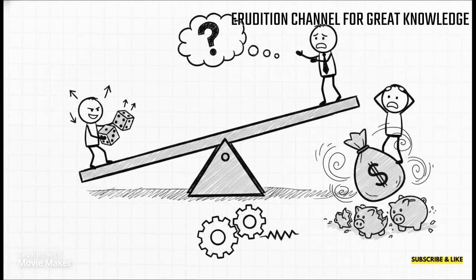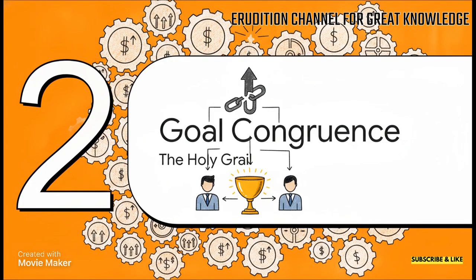The second major problem here is moral hazard. And again, this stems straight from that information asymmetry. A moral hazard is a situation where this imbalance of information actually increases the incentive for the agent to take undue risks or just to shirk their responsibilities altogether. Why would they do that? Well, because if things go south, the costs are incurred by the other party, the shareholders. The agent essentially gets to gamble, but it's the principal's money on the line. So, how on earth do we fix this inherent conflict?